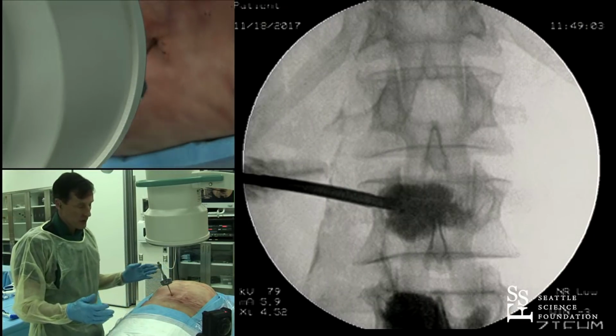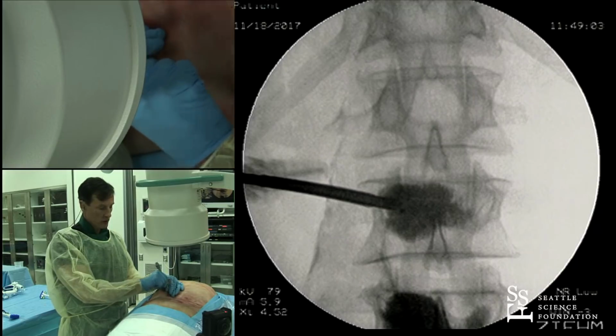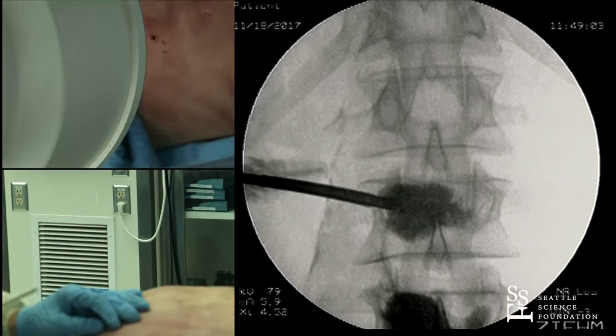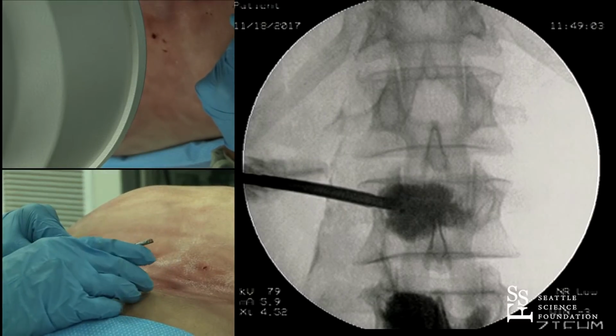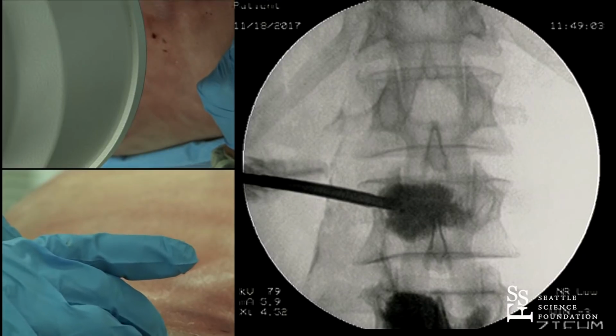After you're finished, and after the cement hardens, you take the needle, turn it in this direction, then turn it the other direction, and you can pull it directly out. What it does is it shears the implant. It's designed to break. When it goes in and pulls back, it has great resistance to force, but when it twists, it can break, and it's designed to do that.